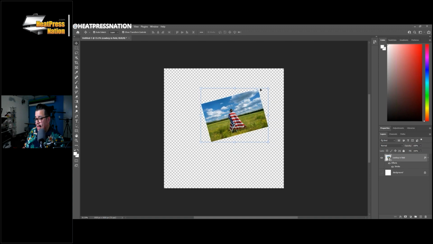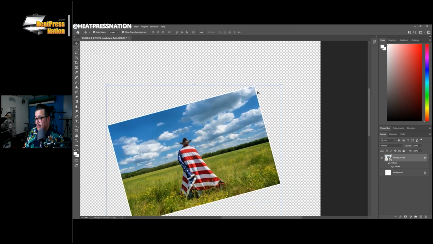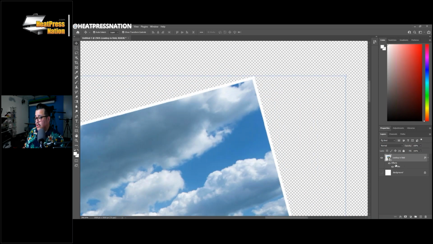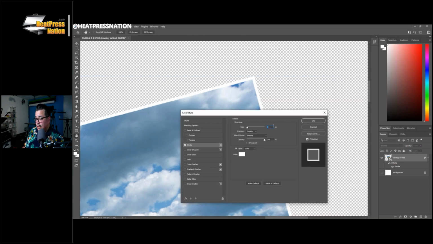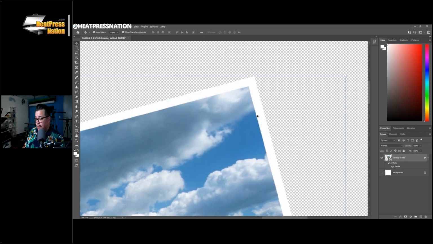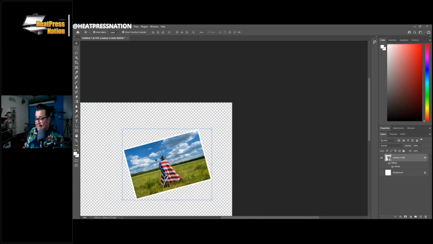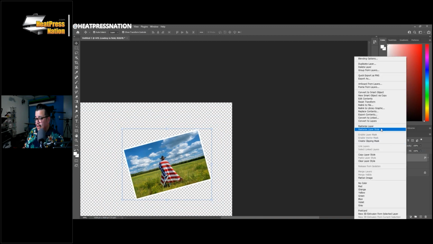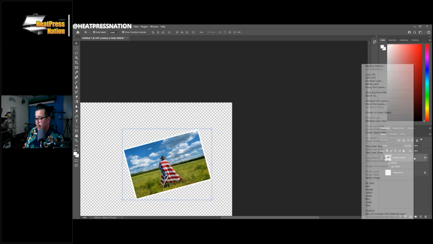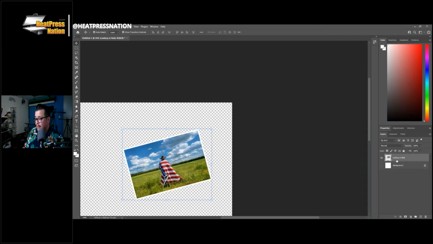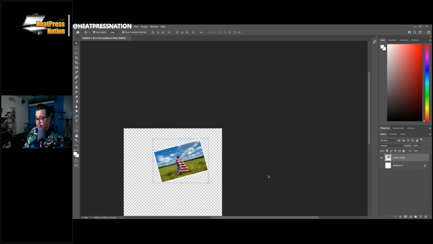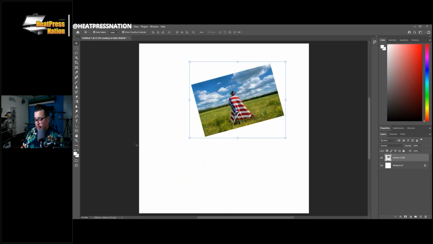There we go. So you see how it has a white background. Let's zoom in. I'll put a small stroke. Actually, let's make it 15. There we go, so that it's just an effect. You don't have to do that. And then the other thing that I'll do is rasterize the layer style, so that way the stroke is rendered on there.